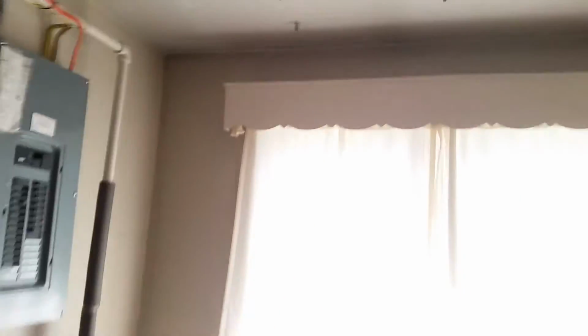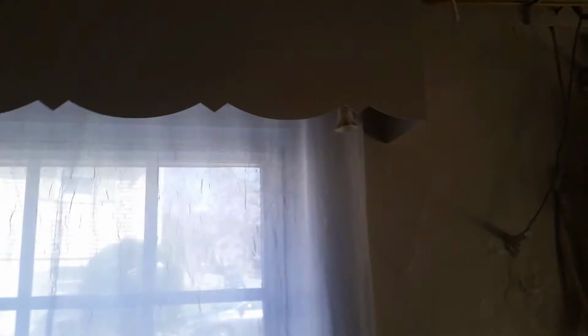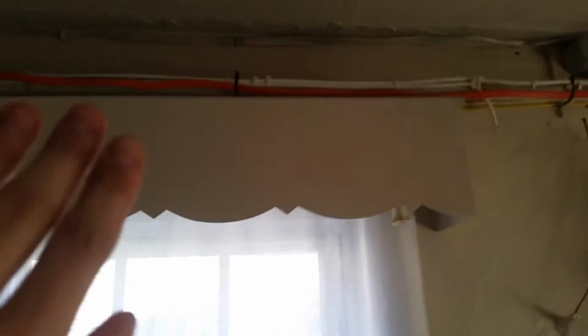We did paint the walls. We painted these two walls. We did not paint that wall right there. However, we did take the fake wood grain adhesive stuff off of the curtain cover. I don't know what these things are called. I know they're called something, but I call them curtain covers. You can see there's a little section right here that was painted over because my dad couldn't get that off, but that was the fake wood grain. It was just a piece of vinyl wood grain that was stuck on there, and it's adhesive on the other side. It was just kind of ugly, so we took it off and painted it, and painted this one.